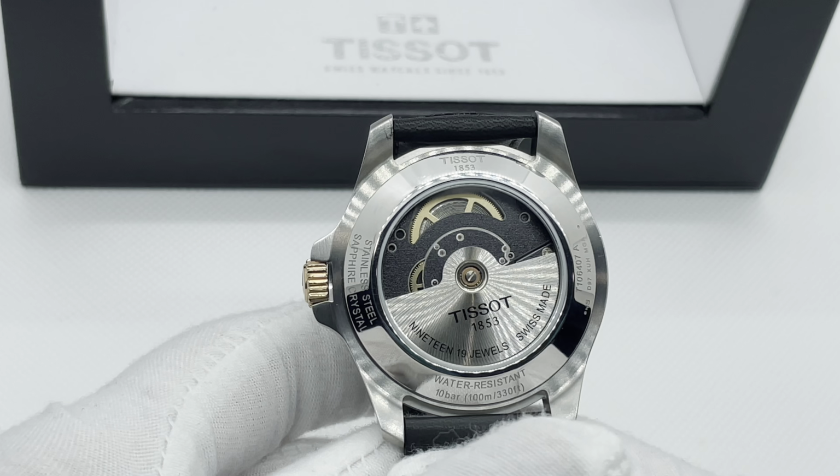The minute track, Tissot 1853, Swissmatic, and the ever-important Swiss made are printed in a dark gray which looks black in most lights. Overall, very classic, just like the case shape, sporty but clean.